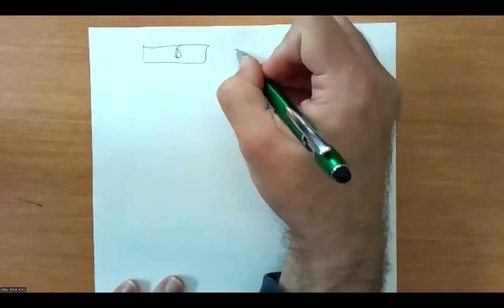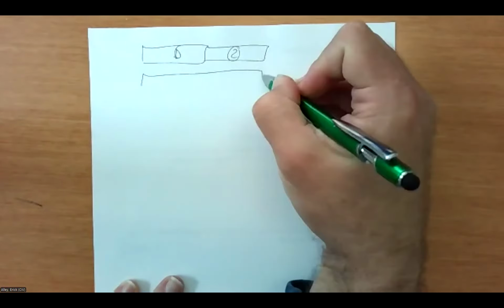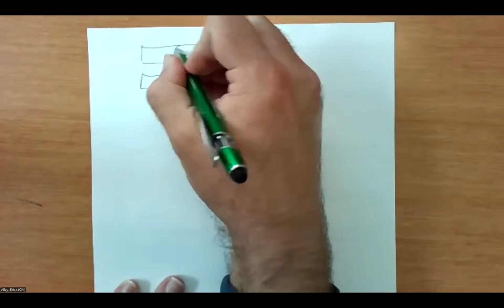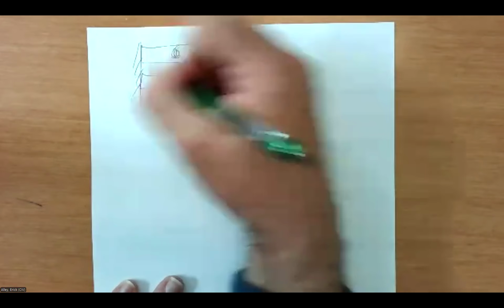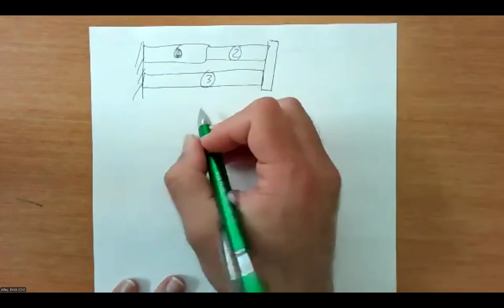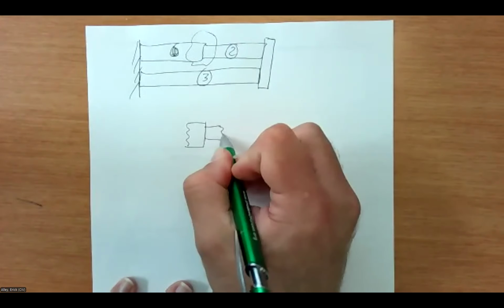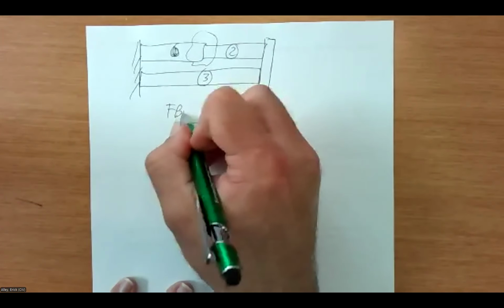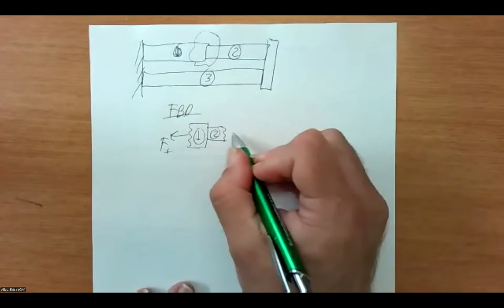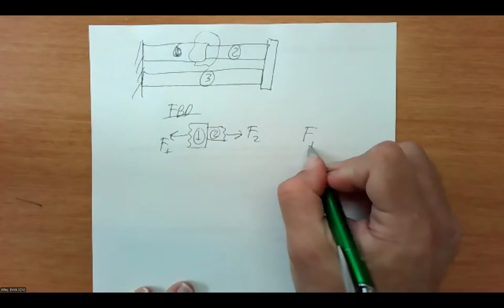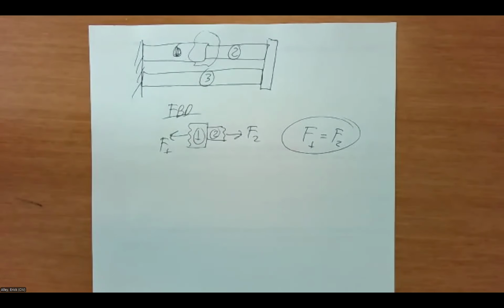So let's see how those work out if we cut those free bodies on paper. Here I've got bar number 1, bar number 2. They're back to back, so they're in series. And then in parallel, I've got bar number 3, so they're going to be stuck together on the front and the back end. My free body where I cut in the center there, I've got F1 coming out there, and F2 coming out this way. That tells me, and it's probably pretty intuitive to guess, that F1 and F2 should share the same load. There's nothing intermediate between those two, so the load's going to have to pass straight through 1 and the same load on number 2. All right, so that gets us one relationship.